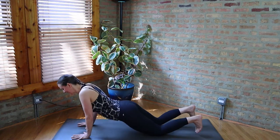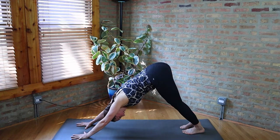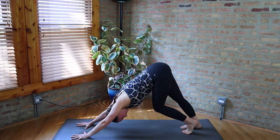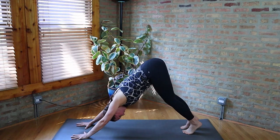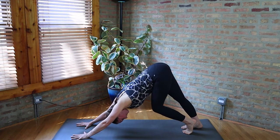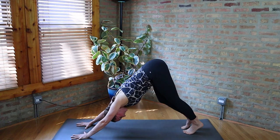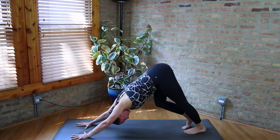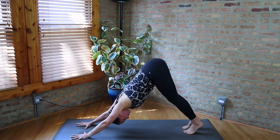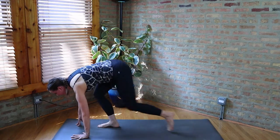And downward facing dog — tuck toes, lift knees and hips, root into the hands, move the heart back. And then pedaling through the feet. So what we're doing now is going through all of the poses of a Sun A just really slowly, giving each pose a little time. But after we've touched in with each pose, we're going to start to flow through some Sun A's. So from downward facing dog, take your time if you want a little more here. When you're ready, look forward and you can step the feet back to the top of the mat, toes touch, heels apart — lifting halfway for Ardha Uttanasana again. Exhale, fold. Full Uttanasana. Root down with the feet, reverse your swan dive, come on up.